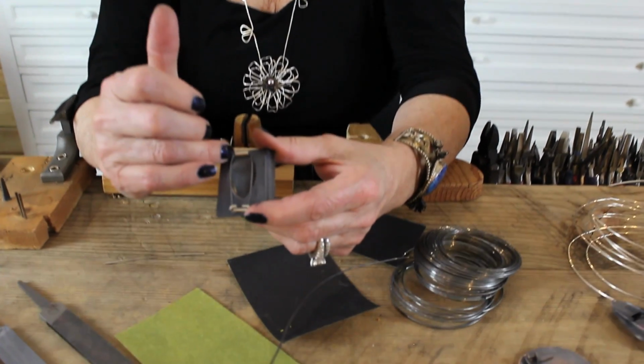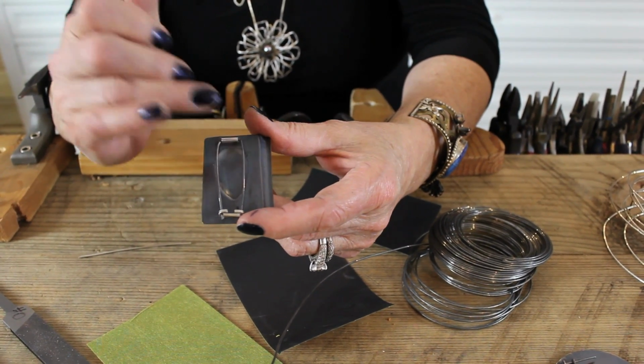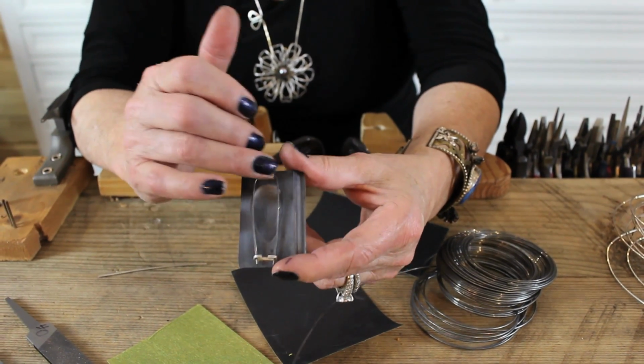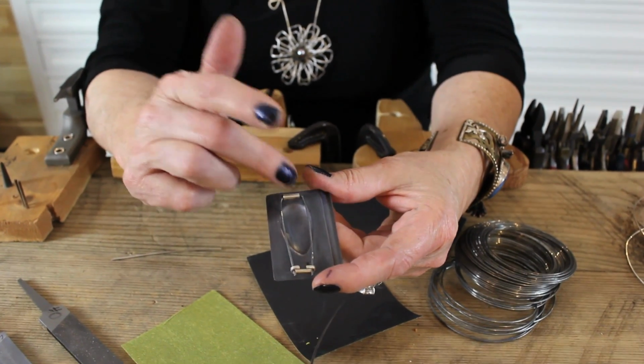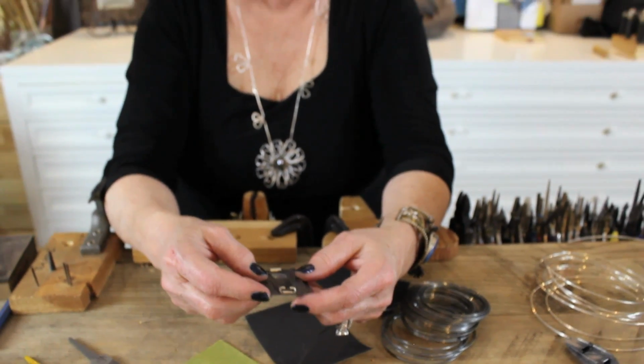Ideally, if you're going to make the decision ahead of time, let's say you're using 10 karat gold for your pin stem and you don't want to mess with waste, what you want to do is measure the length of your brooch plus the dimensions of the, oh God, my brain just went out. This thing that I forgot the name of, the joint, and then the other side. So you're going to have this length, plus this length, and I'd add like a millimeter on top of that. So to determine ahead of time. But normally, and for this purpose, since I'm using stainless steel wire, it's cheap, I'm just going to cut off a chunk of it.